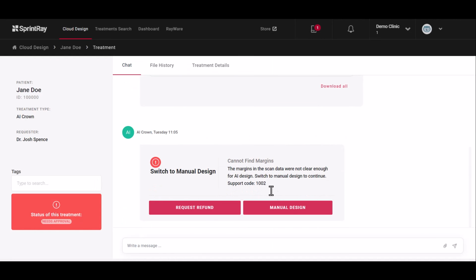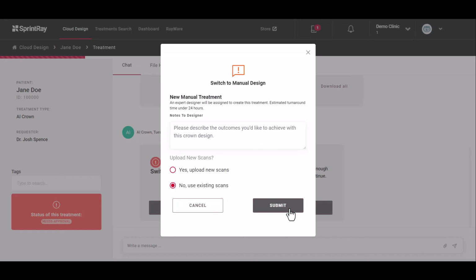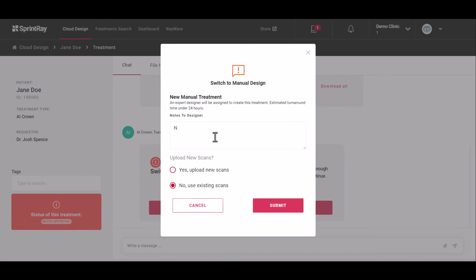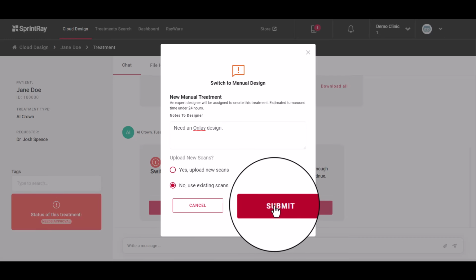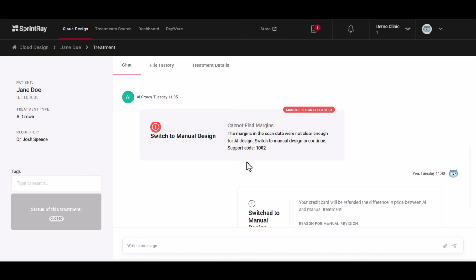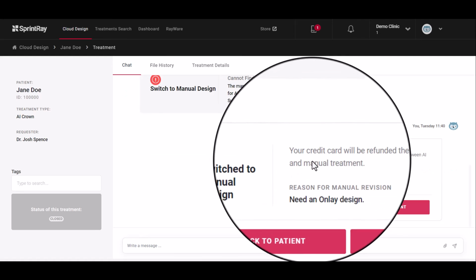To request a design by a human, click the Manual Design button and input the notes to the designer and specify whether you will be uploading new scans. Once you have submitted, you will be refunded the cost of the AI treatment, and a human design will be automatically submitted for you.